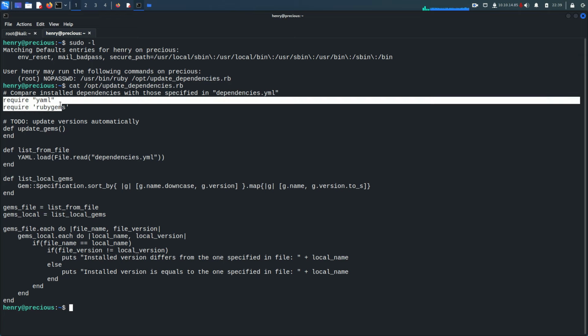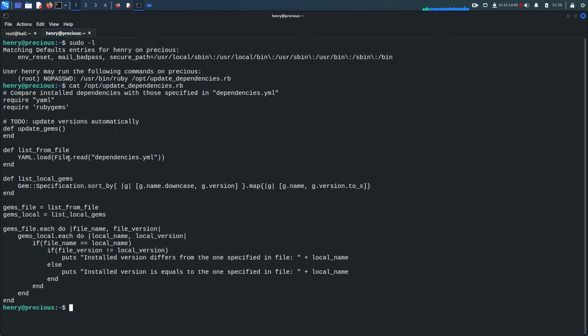So there are two modules it needs, require yaml and rubygems, and the definition is going to be update gems list from file, and from where? From dependencies.yml. It is going to read this file and it is going to load it. List local gems, and it is going to specification sorted by, this is something serialization.